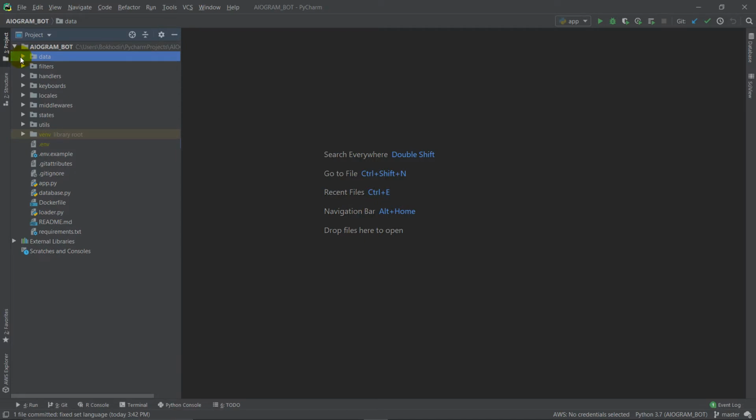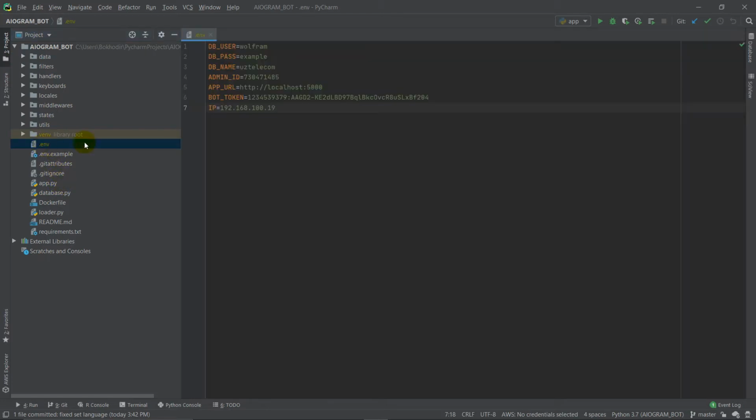I will go through each package one by one, but before doing that, I would love to show you my env file. So just go ahead and create your user in PostgreSQL, then assign some kind of password to it and create a new database there.